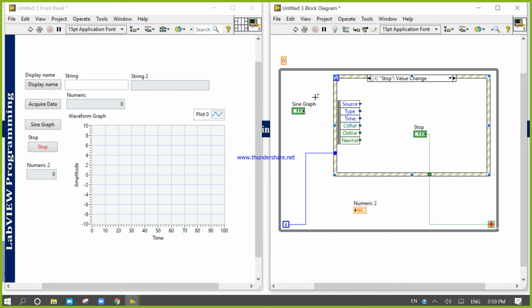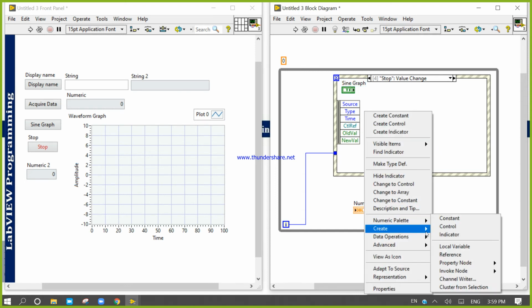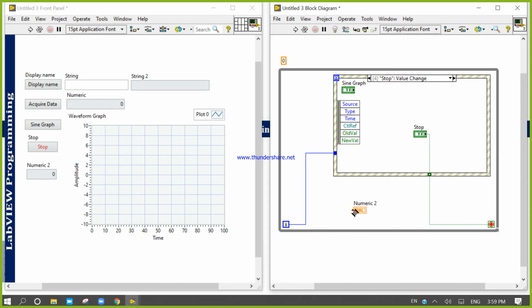So for that I will right click, create variable. Okay, no need to create a variable. Let's see only.